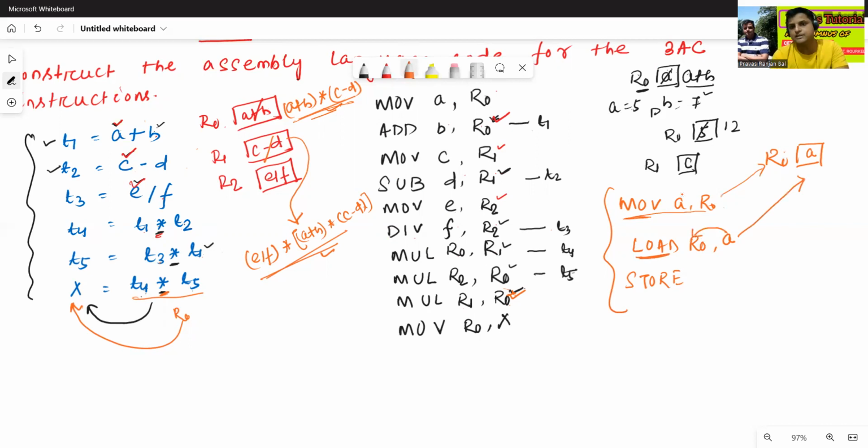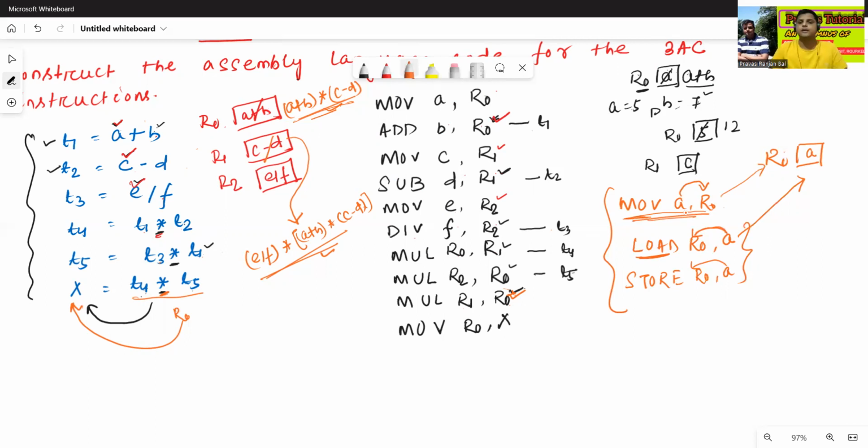But move always goes from left to right, while load or store, written as R0, A, always moves from right to left.